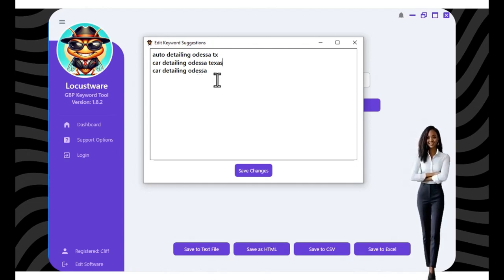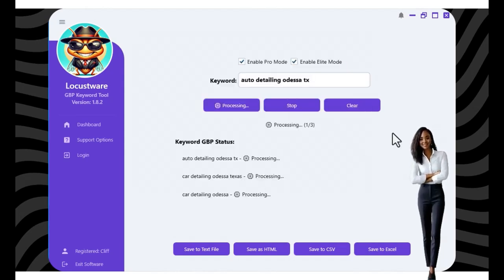So now you could just go ahead and paste in your own keywords that you happen to know. Either hey, I know this keyword has high traffic, low competition, and so on. Okay, so you're able to put those in yourself, take complete and absolute control, and run the software, and you're going to be doing it in your pro mode because you want the stacking. You really do want that.